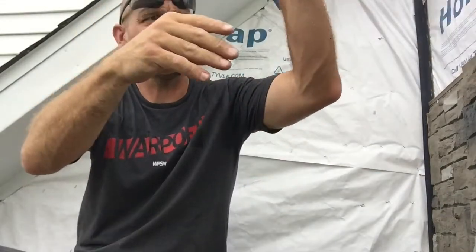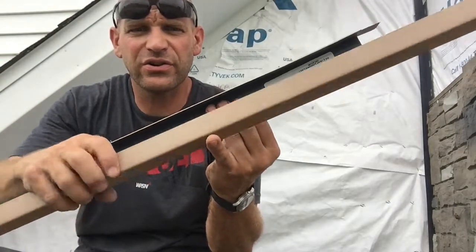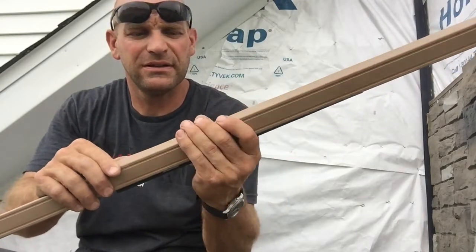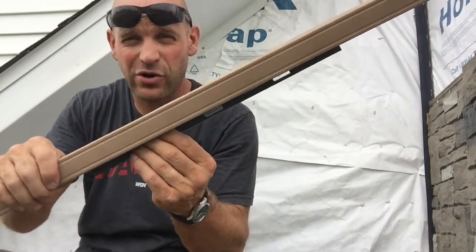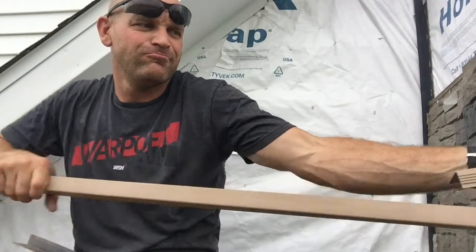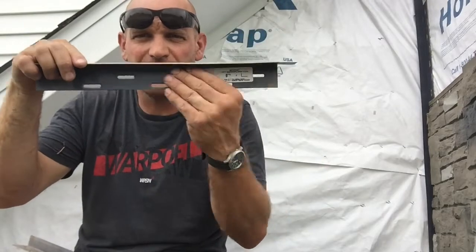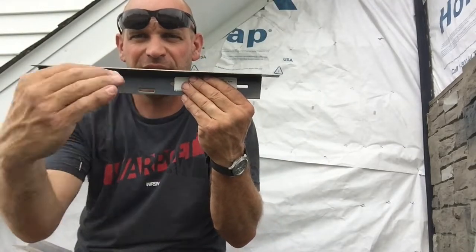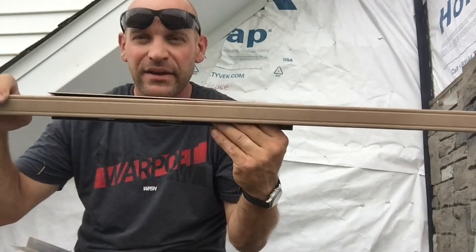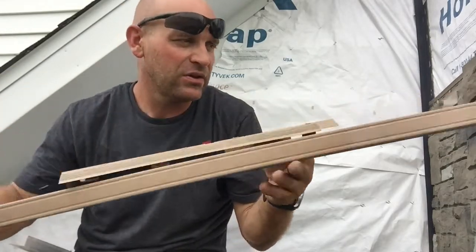So if I have the piece nailed up there, these ridges on your trim piece are going to go in there — hear that how it clicks? It's hard, it's not coming out. That's your trim piece. When you have this up there, your siding will get cut around a window or whatnot, it comes up there, then your trim piece will cover that cut edge of your siding and it'll look like a nice finished trimmed-out edge.